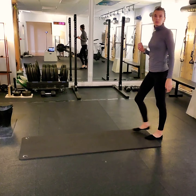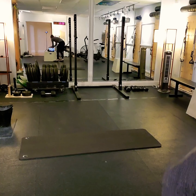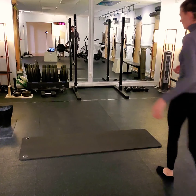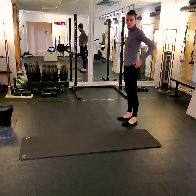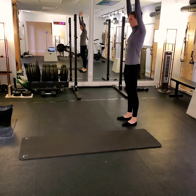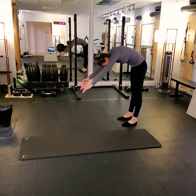All right, guys, good morning. Let's come to the top of our mat. Give me just a moment to adjust the camera. There we go. So we're going to start at the top of our mat. I'll scoot over this way so you can see me better on the zoom call. I'm going to reach all the way up overhead, stretching up nice and tall, and on our exhale we're going to tuck the tailbone, curling and rolling down, working with our standing roll down to begin with.